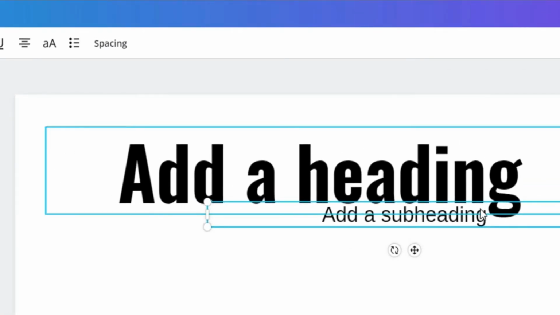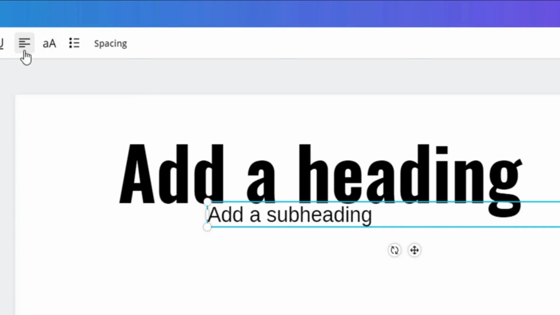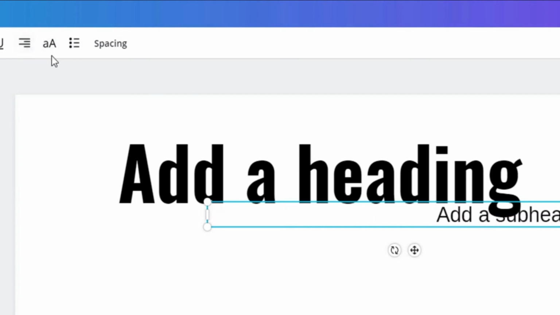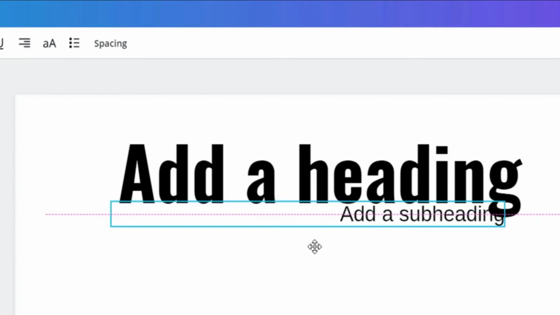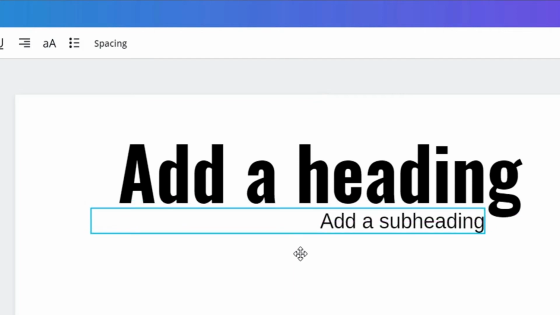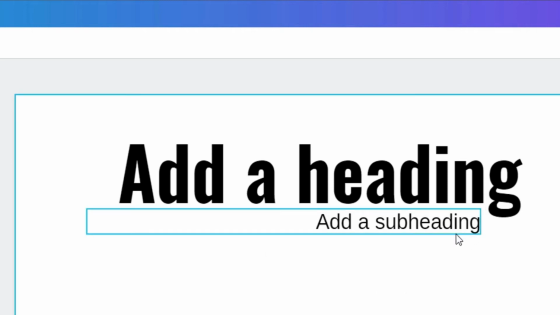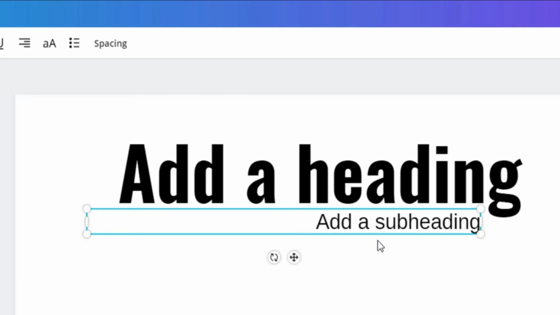So if you're ever in a situation like this, you've got to think about on which side you want to anchor the text. Well, I really want to anchor this right side of the text here. So then when I scale up, it's going to scale up and keep this side anchored. So I would just come under here and I'm going to anchor it, right align it. And so now I know with it right aligned, it is anchored on that right side. I can use this handy little feature here to drag it around.